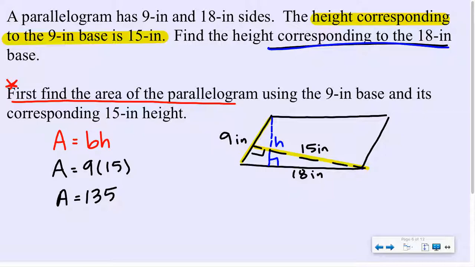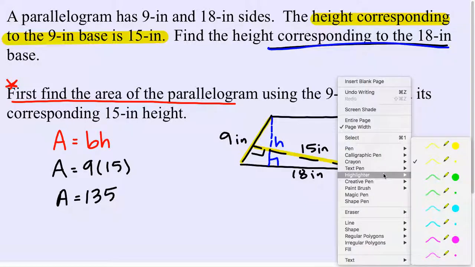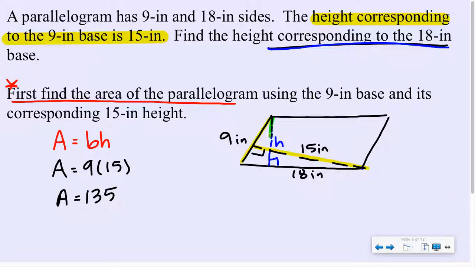Okay. Area is the number of squares that fit inside of this polygon. I have another height, h. Who is h perpendicular with? 18. So using this formula, area equals base times height, shouldn't I be able to say the area equals 18 times h then? You with me so far? Okay. Did the number of squares that fit inside the parallelogram change when I picked the other base and height?